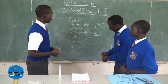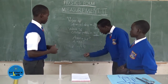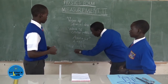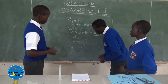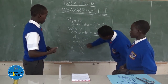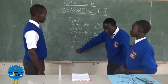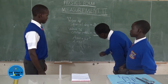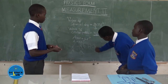In order to get the height, we divide both sides by the area, A. So we divide this side by A and divide the other side by A. So the A here cancels and the h remains. It means that height is equal to volume over area, which means that our conclusion will finally be height is equal to volume over area.